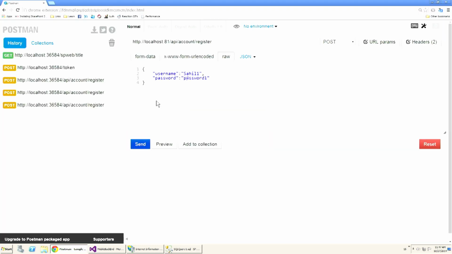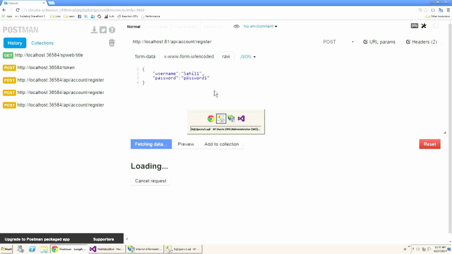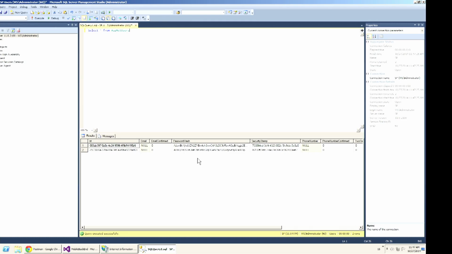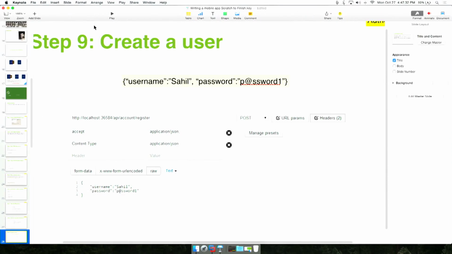The theory is that if I execute this post request from here, which I'm doing right now, the first time it's slow, it's warming up, etc. But at the end of this, I should be able to see a second row created over there, right? So I've created a test user. Let's come back to slides. So I've created a test user.